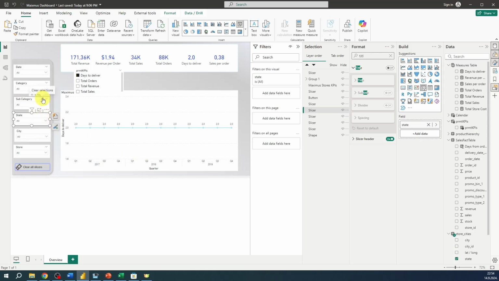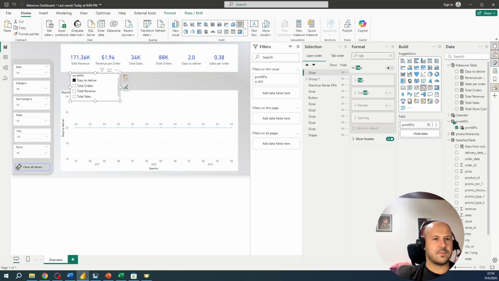So it's usually 2 days. Let me check. Will this change? Okay, yeah, it works. So if we filter out, we can see per each category how many days we need. Okay, but let's design this a little bit better.